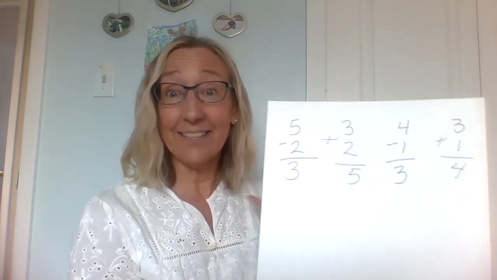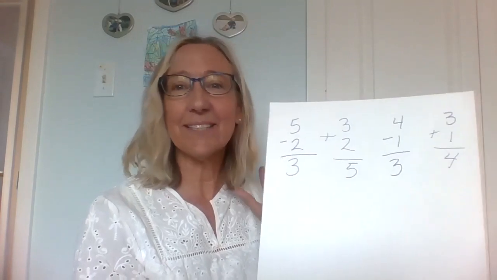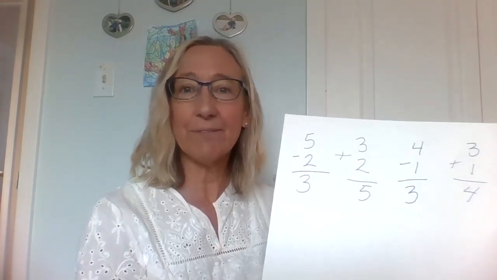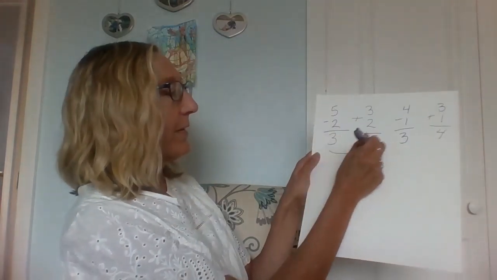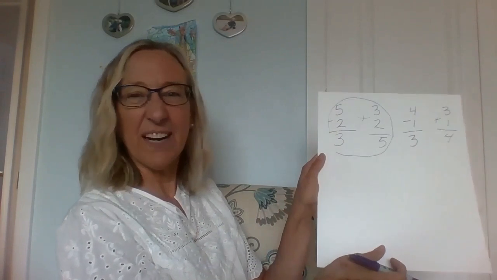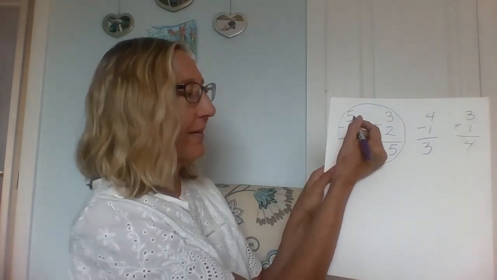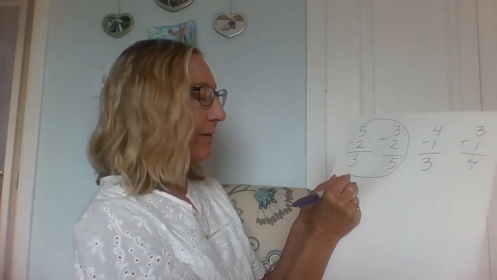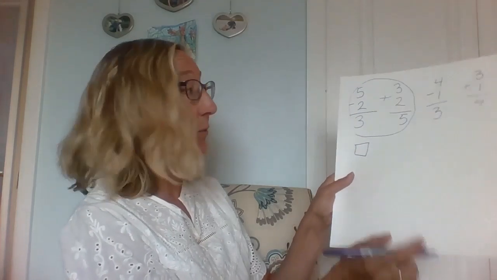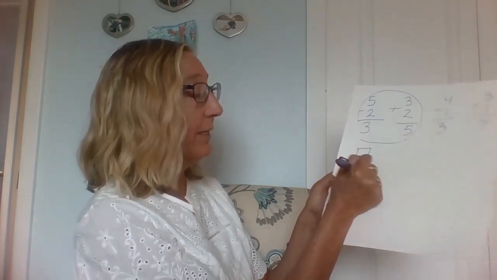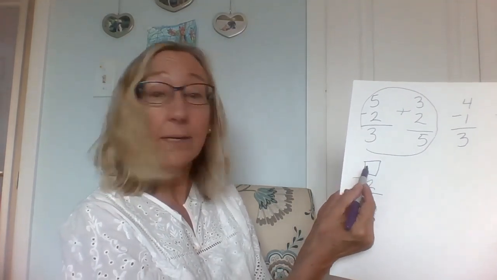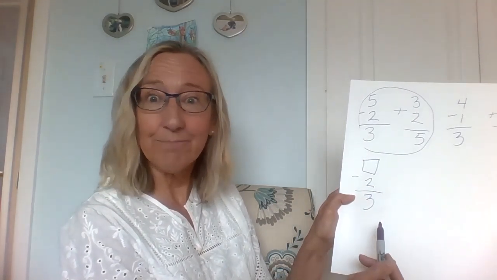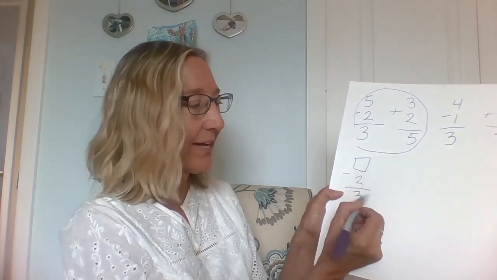Now, the reason this might come in handy is some of you guys have sheets that you have to figure out a number that's missing. So say you have this problem right here, but you didn't have the 5, okay? Let's just say you didn't have that 5. So it would look like a blank, so you have to fill in the square, minus 2 equals 3. Well, how are you going to know what minus 2 equals 3? So you do the trick of putting it on its head.